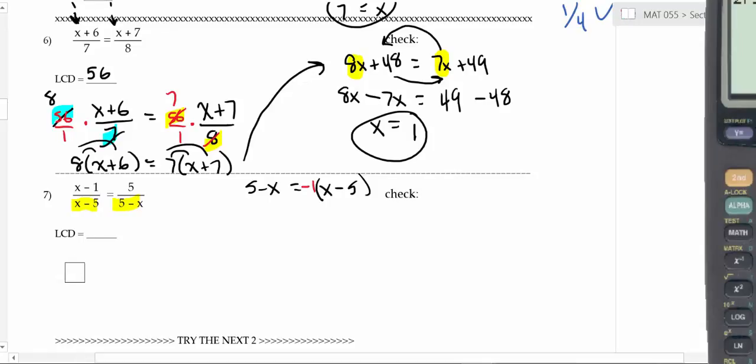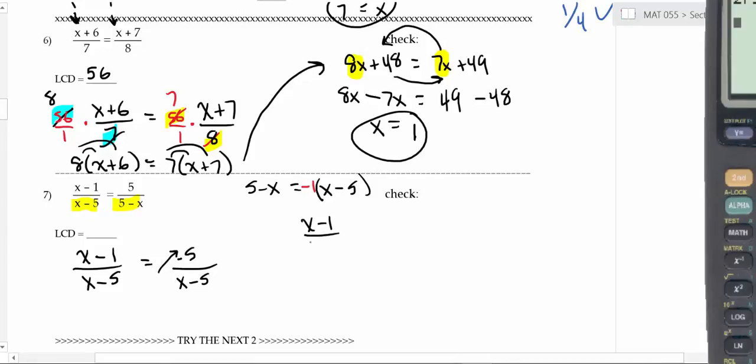So we're going to start by applying what we learned in a previous section. I'm going to leave the x minus 5 as it is, and I'm going to turn around the other one to x minus 5, and what that's going to do is, again, that puts a negative 1 there. Okay? But the smart thing to do would be to just move that negative to the top. You can just move it to the top. It doesn't have to be on the bottom. So just move it like that, and if you do that, your denominators are the same, aren't they? Okay, now we learned how to do that, so flip it, and that introduces a negative. Okay, so now I'm going to write down the problem.